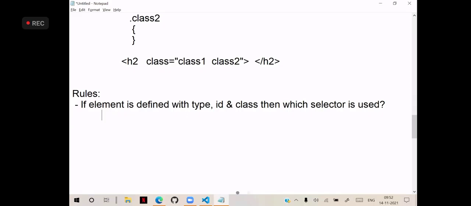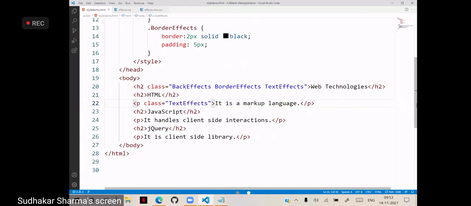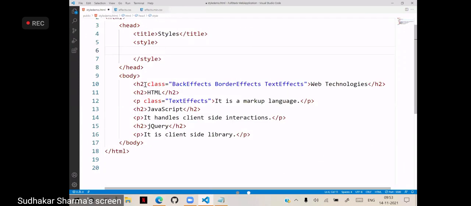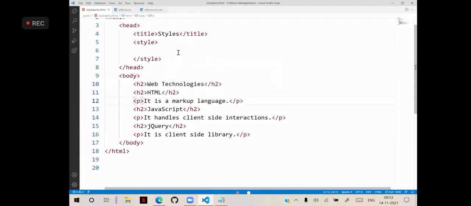Already I told you yesterday, if all three are having different effects, then all three will work. That means through ID you give one effect, through class you give another effect, to type you give another effect, and all will work. But if you are giving the same, then what will happen? Let's see here. I will remove these effects, clean. Now here I am applying one effect technically.